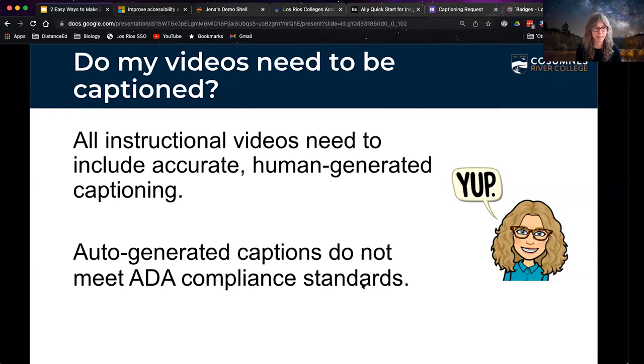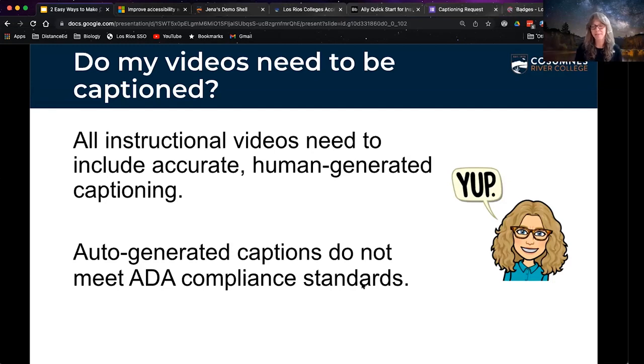There's usually misspellings, although the AI that generates those captions has gotten a lot better. It still doesn't catch all of the spelling errors, especially if you're looking at something like biology. And I see a couple of biologists here. The terminology is based on Latin, not on English. And so the auto-generated captions can be pretty bad.